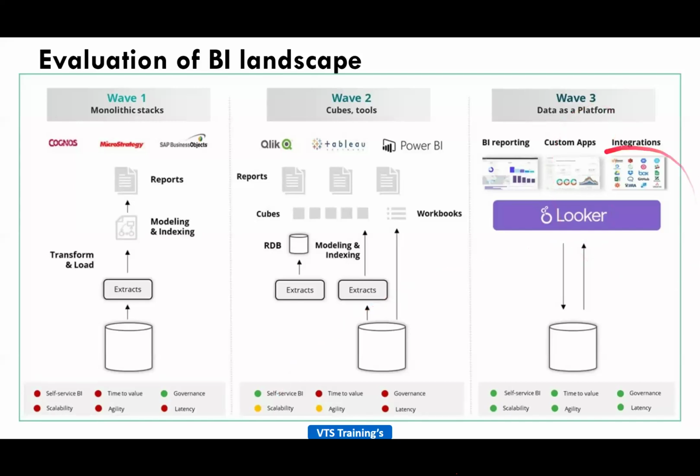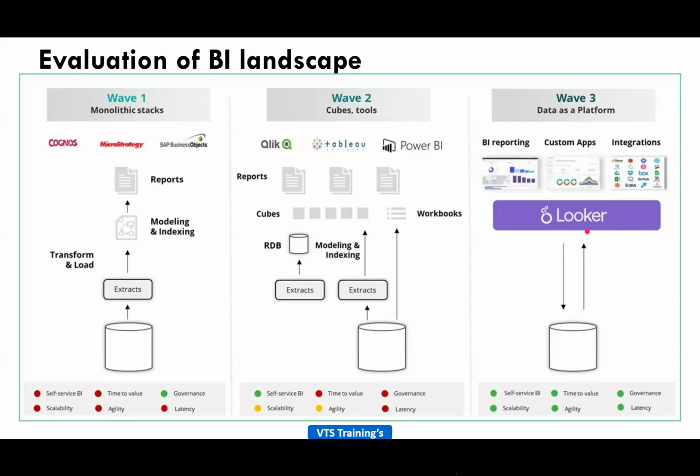When it comes to third wave business platforms like ThoughtSpot and Looker, all these intermediate layers, cubes, extracts, workbooks, they eliminate. Why? If you observe Tableau or Power BI QuickSight, we need to extract some portion of data, or the entire information, into the reporting structure, then prepare the report on top of that.